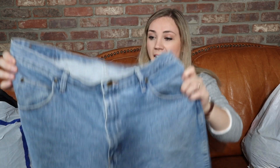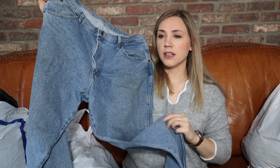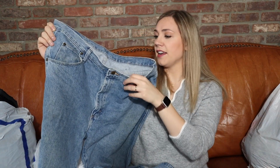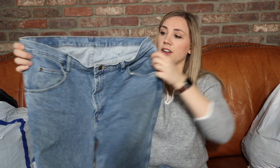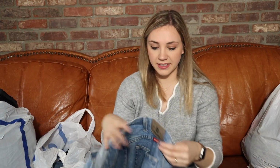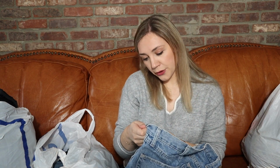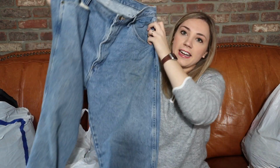So this will be in no particular order. I think it all just got mixed together. I've listed some of this, haven't listed some of the rest, so I kind of just shoved it back in the bags. But this is a pair of men's jeans. I debated on this for a while, but I think they should end up selling fine, and if they don't sell for me, I think Plato's will definitely take them because they are Wrangler, and I know Plato's loves Wrangler. I figured that out from the last time I went. These are a larger size, so that can be good for sure. These are a size 38 by 32, a regular fit and a nice kind of 90s wash.